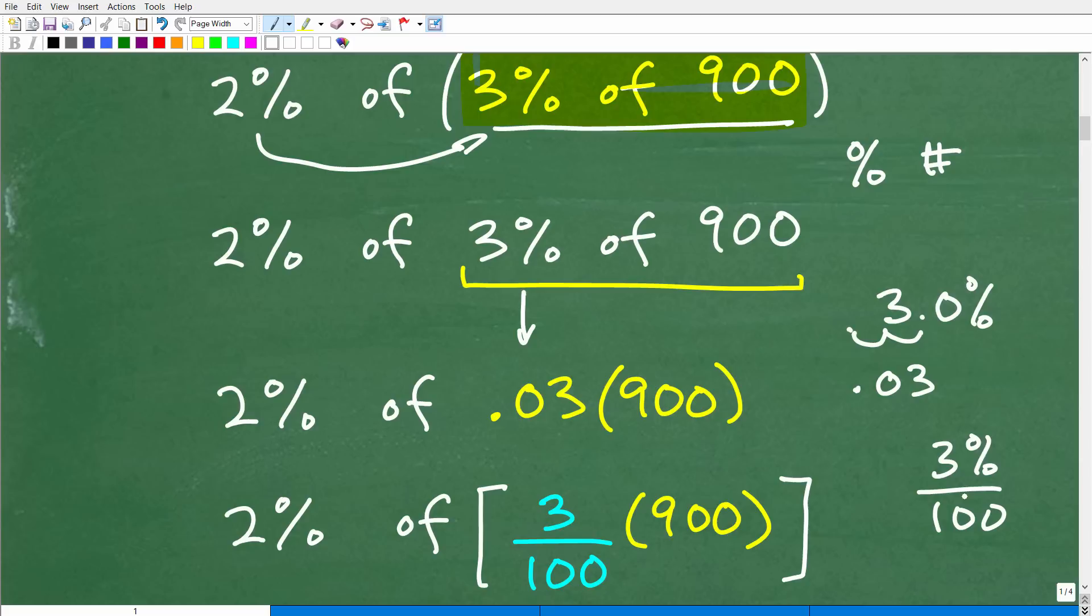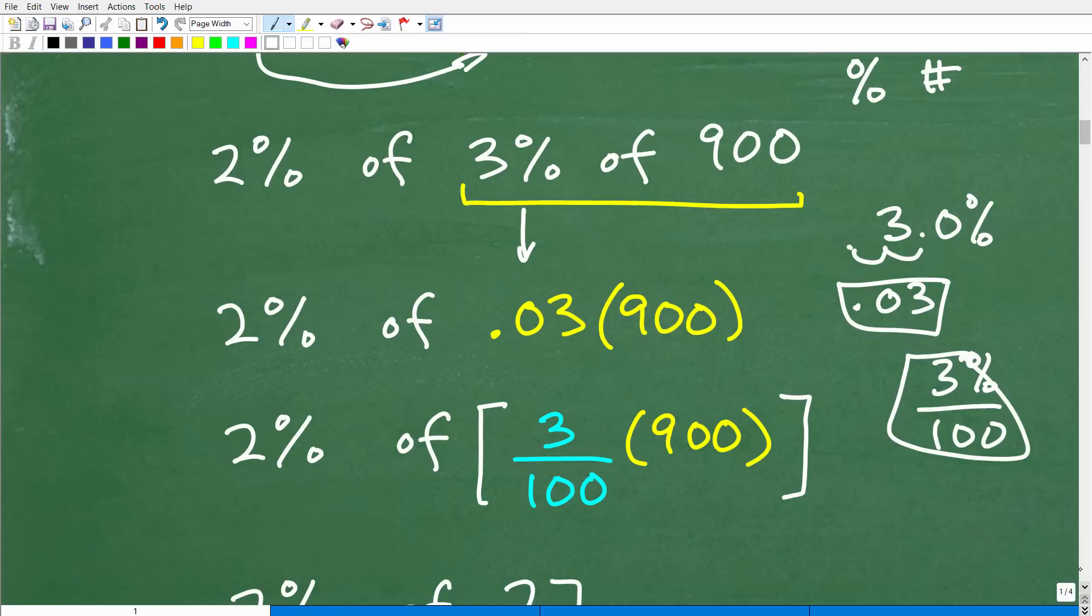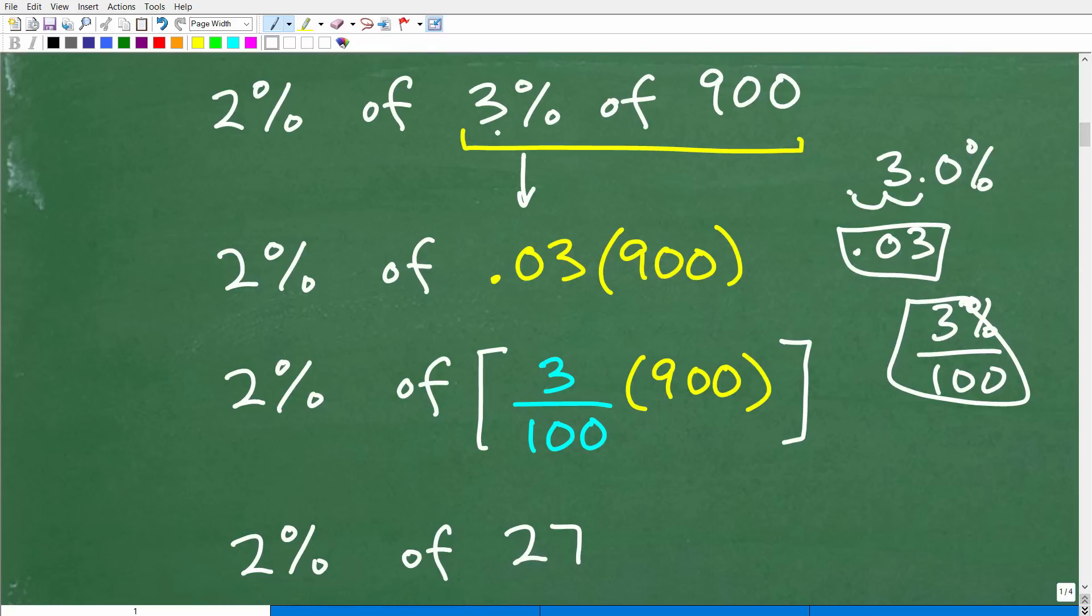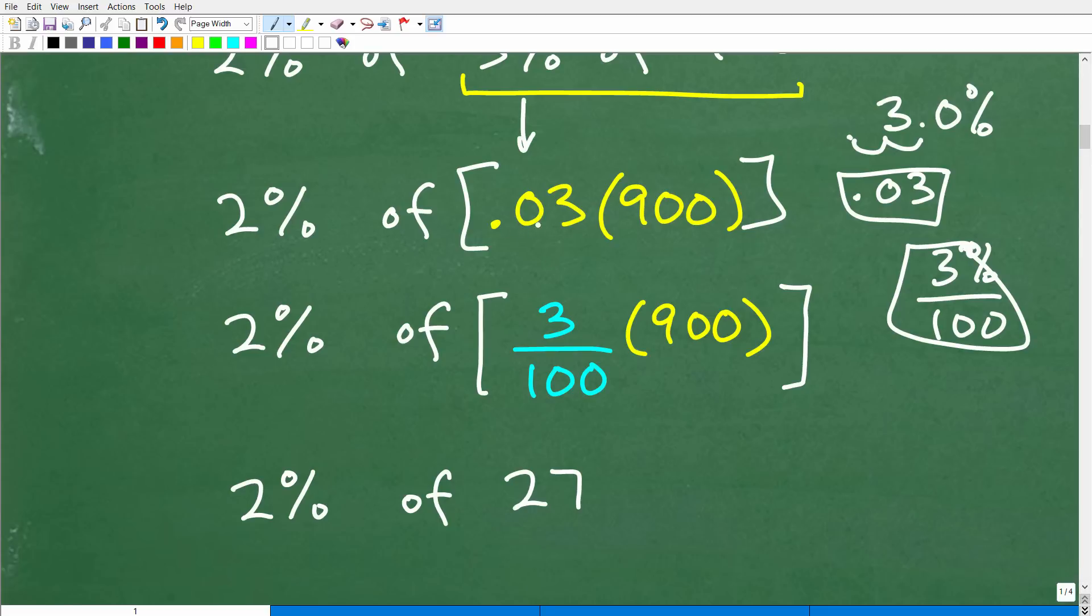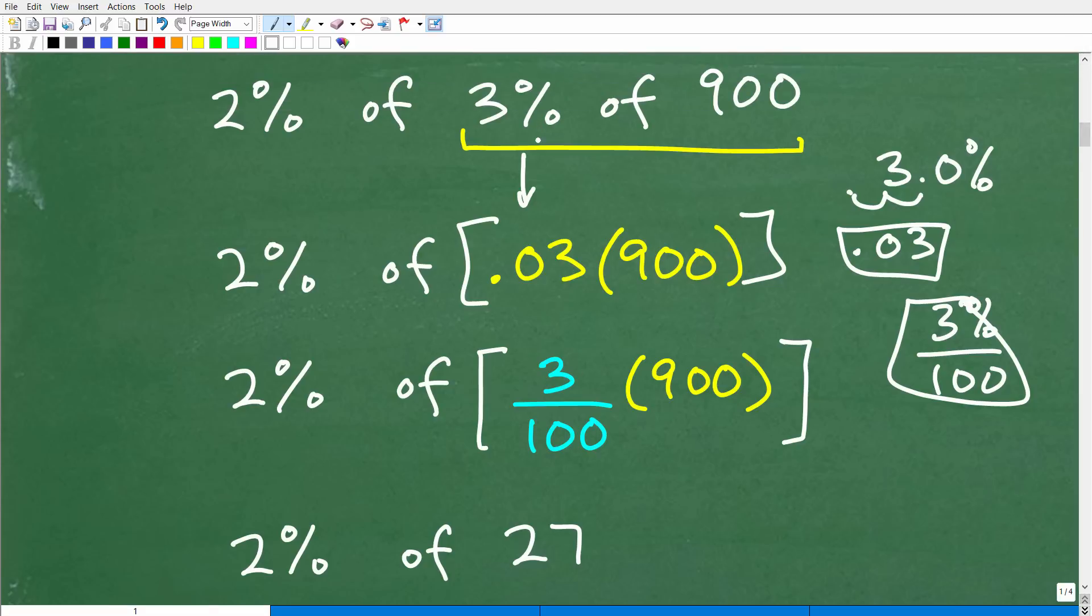So when you want to express a percent as a fraction, you just simply put it over 100. So here is the decimal equivalent, 0.03, which is 3 hundredths. And here, 3 over 100 is a fractional equivalent of 3%. We're very much used to converting to decimals and multiplying by that number because we're working with the calculator, but you can also write this as a fraction. So 3% of 900, we've got to figure this out. Let's just turn this decimal 0.03 or 3 hundredths into a fraction, which is equivalent to 3 hundredths. So now we're going to take that 3 over 100 and multiply by 900. So how do you multiply fractions? Well, you multiply the numerators and the denominators.